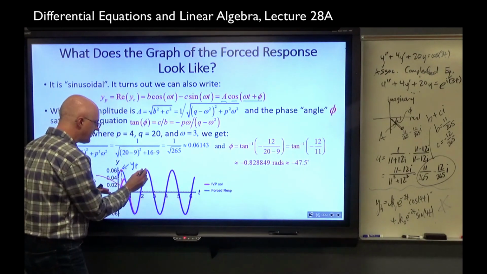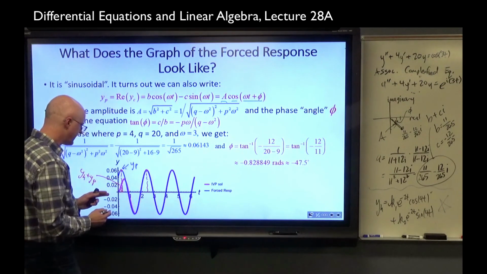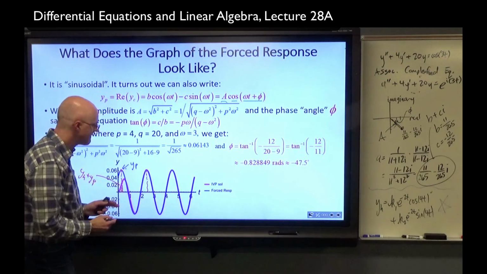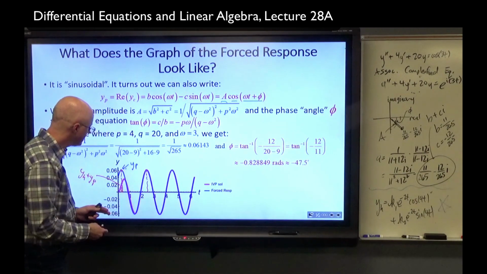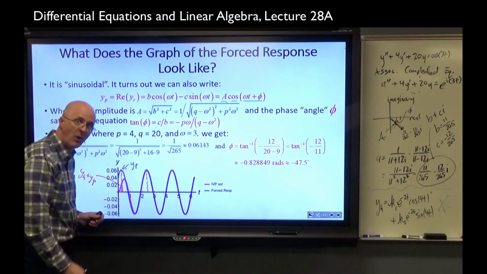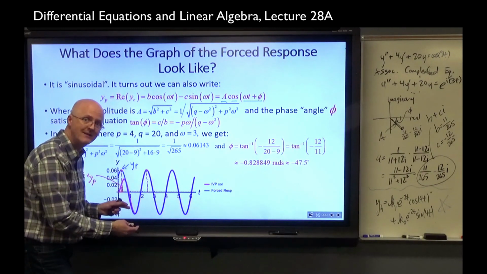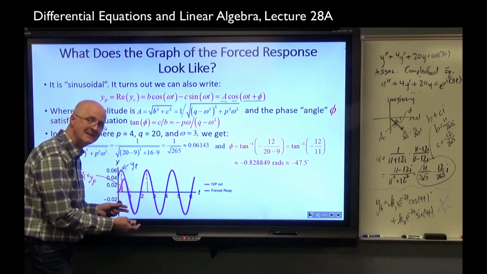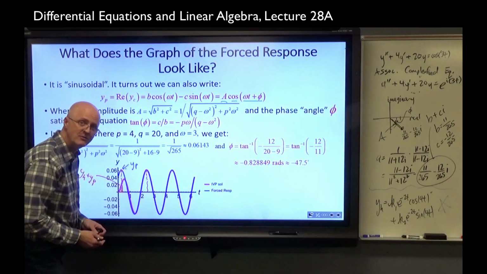What's the entire period of this blue graph? That horizontal distance is a little bit bigger than 2, it looks like. One period is a little bit bigger than 2 for this blue graph. That distance between 0.2 and 0.3, somewhere along there, is about 1/8 of the entire period. The entire period divided by 8 would be a little bit bigger than 0.25.